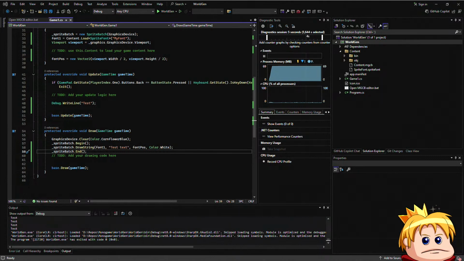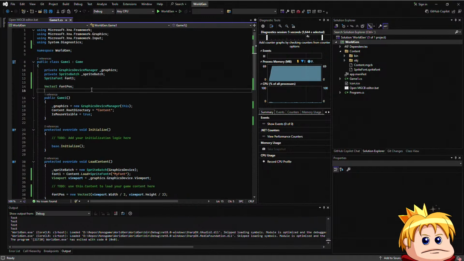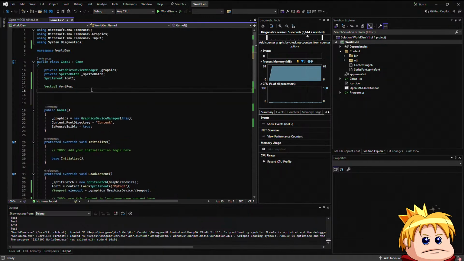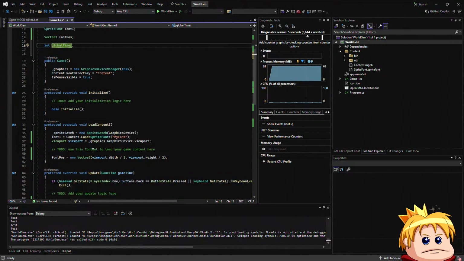Okay. So let's say int global timer. Let's call it something like that. Then in initialize, global timer equals 0.